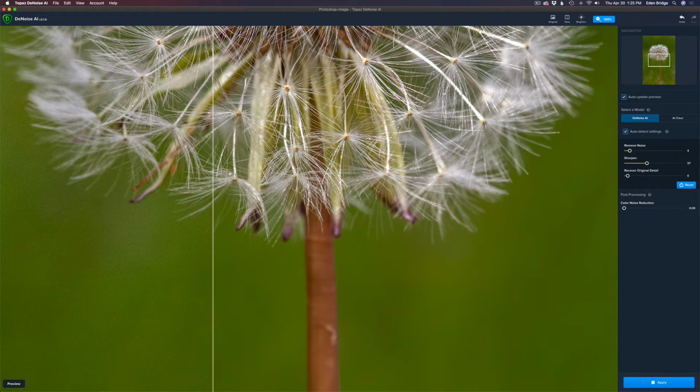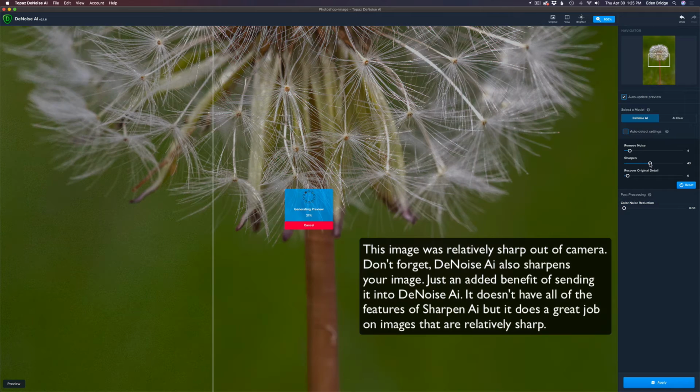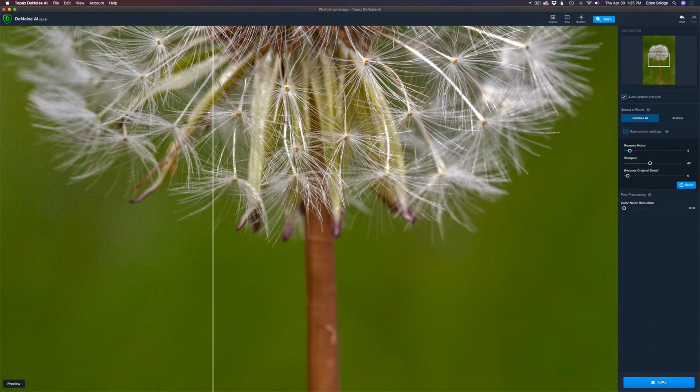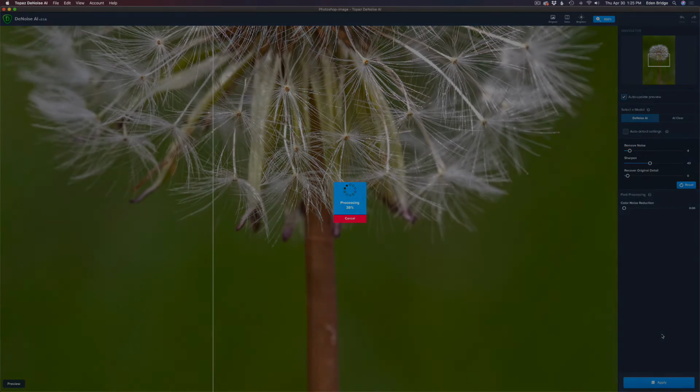I think it's good. I'm going to run a texture on here. So in reality, I probably didn't even need to add noise reduction to it, but it's part of my workflow, okay? And the sharpening looks pretty good. Maybe I'll just bump that up just a little bit here. And that looks good. I'm going to go ahead and click apply, and that'll send this right back into Photoshop. And then we'll get started with some texturing.